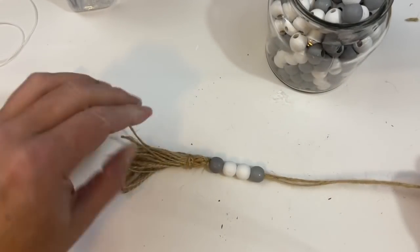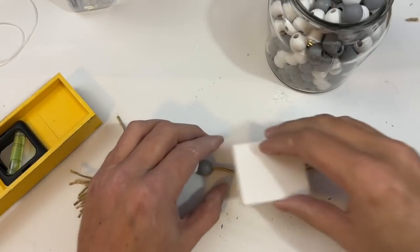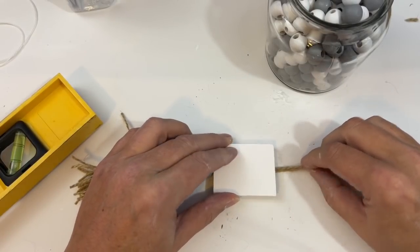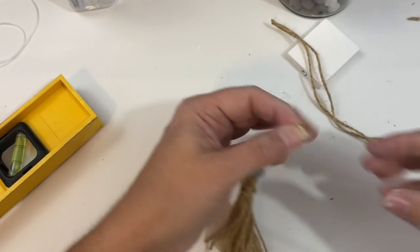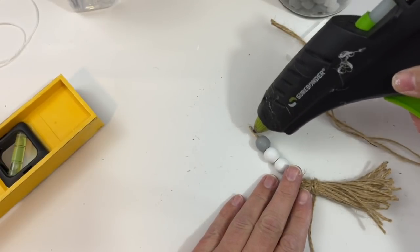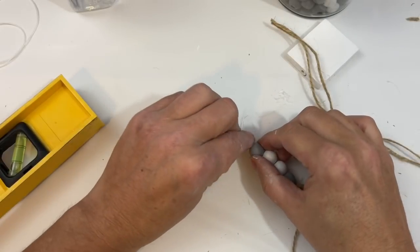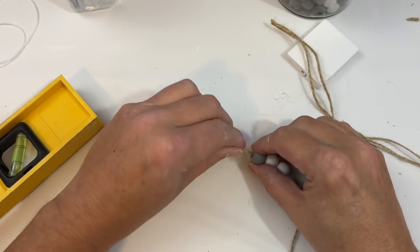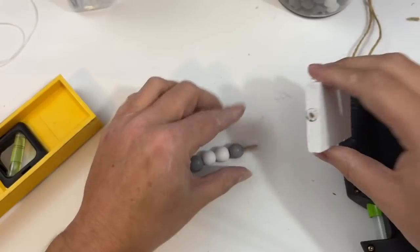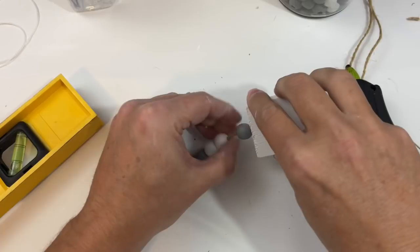This is where you kind of fool the eye — an optical illusion. If you have a drill bit that's long enough you won't have to do this part. You're threading this square block onto your string, but my holes do not go all the way through. So I'm going to cut the string down about a finger's width, use my needle trick, add some hot glue onto the tip of my string, let it cool for just a second, twist it all together to have a nice point, then add glue into the hole and push the twine right through while it's still wet.